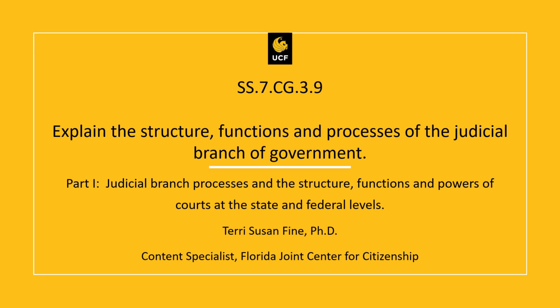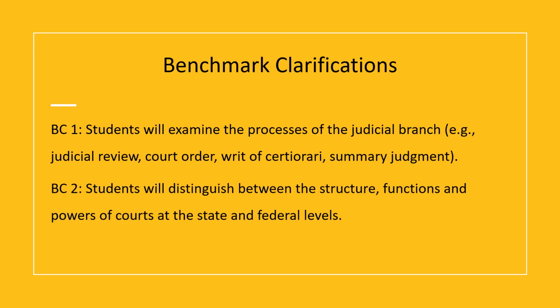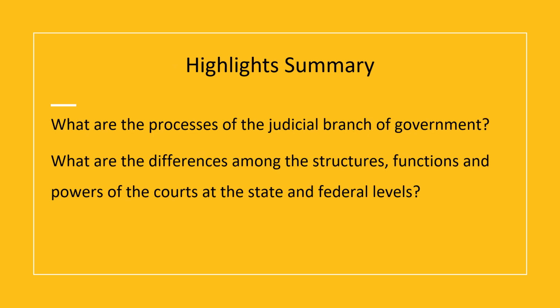Today we focus our attention on CG 3.9, in which we explain the structure, functions, and processes of the judicial branch of government. In Part 1, we focus on judicial branch processes and the structure, functions, and powers of courts at the state and federal levels. We focus our attention on benchmark clarifications 1 and 2. In benchmark clarification 1, students examine the processes of the judicial branch, while in benchmark clarification 2, students distinguish between the structure, functions, and powers of the courts at the state and federal levels.